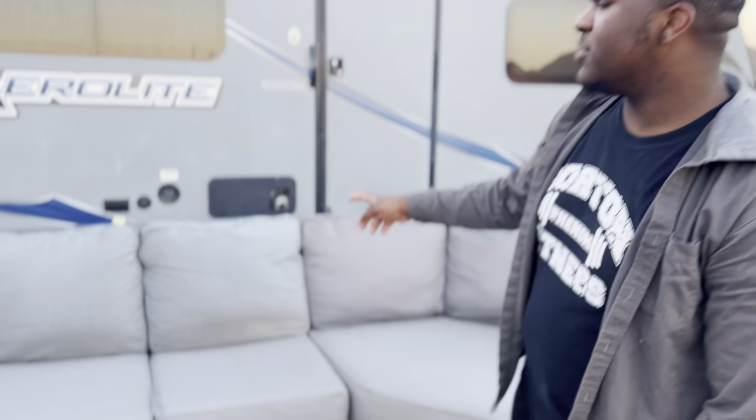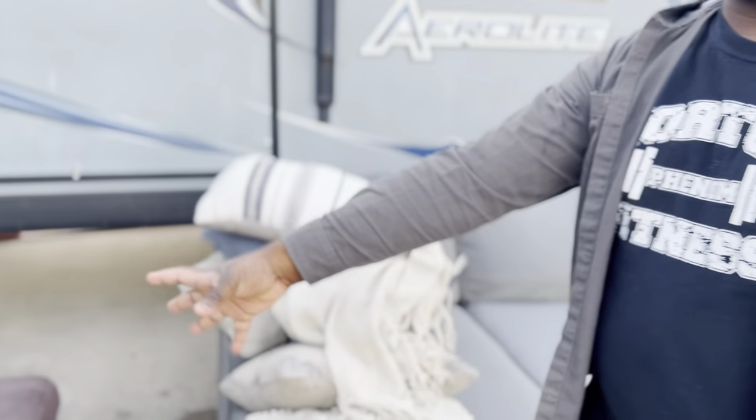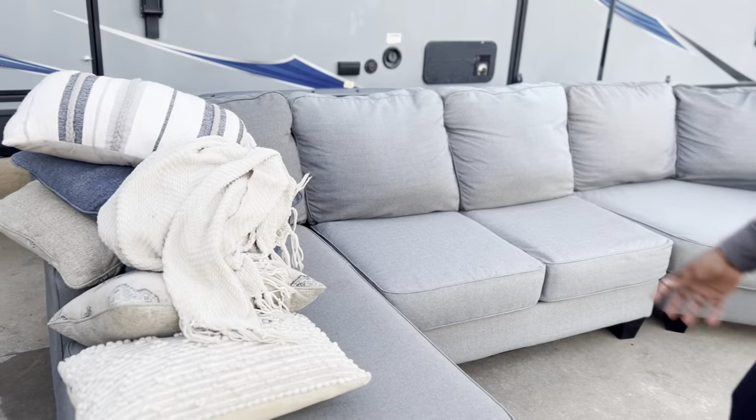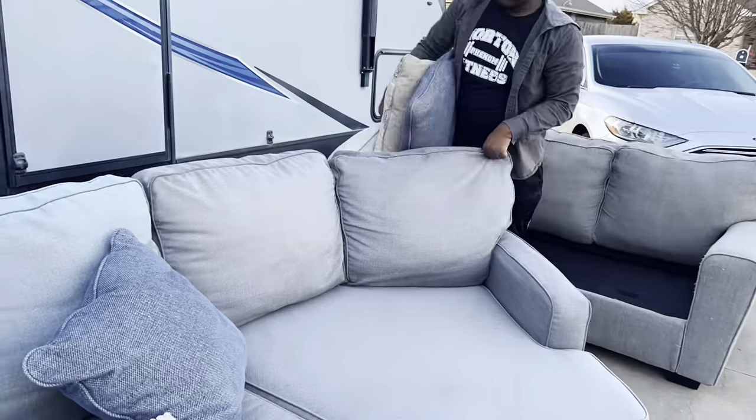About to stage the couch. This one over here, we got the pillows over here, we're ready to be staged. This one over here is already staged. We're gonna post it on Marketplace for $250 and try to get the sale pretty quick. The reason why we're selling for $250, you already know that part is missing. So yeah, this one right here is done. Now we just need to put the pillows on this one, get it all staged, and post it on Marketplace for $500.